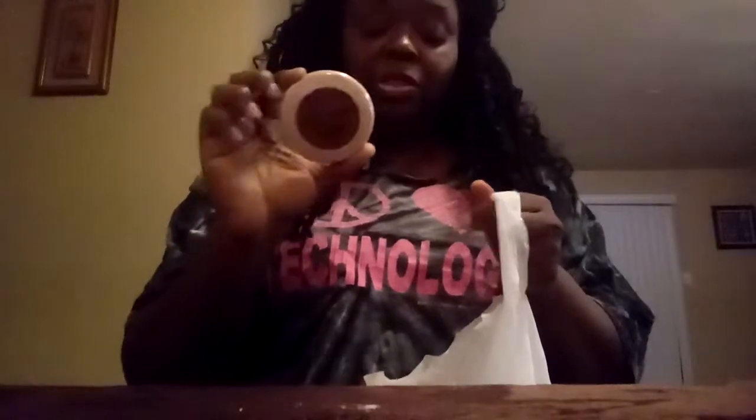It's actually a powder foundation but I use it as a setting powder. It reminds me of the Makeup Forever setting powder. This stuff works — it keeps you matte all day even though I'm super oily. I picked up another one in Chestnuts as a backup. I also got Persona blades for my razor for my eyebrows — time to get those under control.